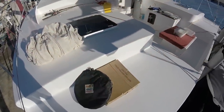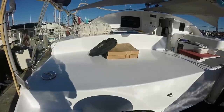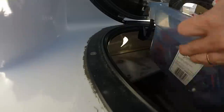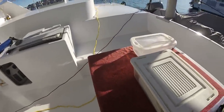So this is a little bit of a mess. While Teal is sanding out the other inside of the sugar scoops, I am going to help him by clearing out this side so that we can start prepping on here. So all that's left is the anchor and another box. I've already pulled out all the fishing gear, crab pots, wires, tarps, and get an idea of what is in here. We gotta start getting more organized.